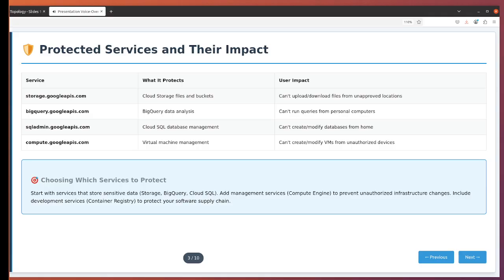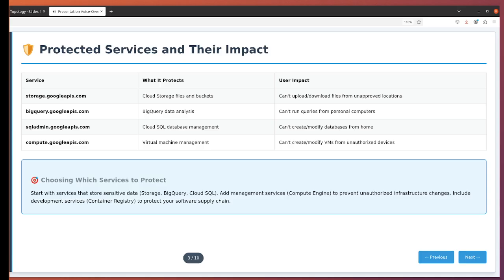Including sqladmin.googleapis.com protects Cloud SQL database operations, but it is important to understand this affects database administration, not the actual SQL queries your applications run. Your applications will still work normally, but DBAs will not be able to create new databases or modify database configurations unless they meet the access level requirements.